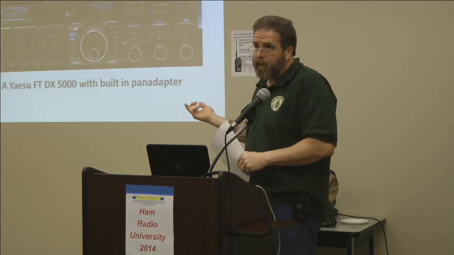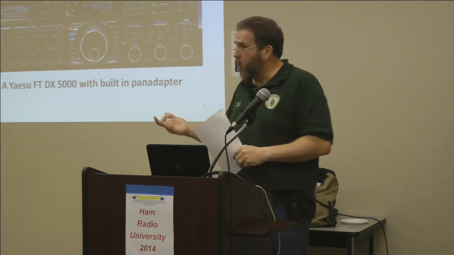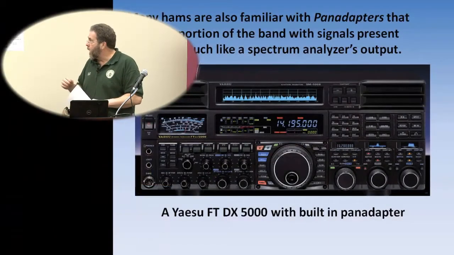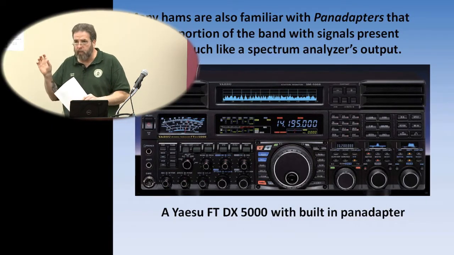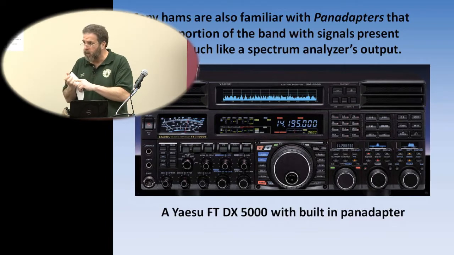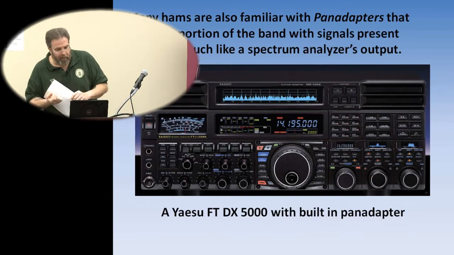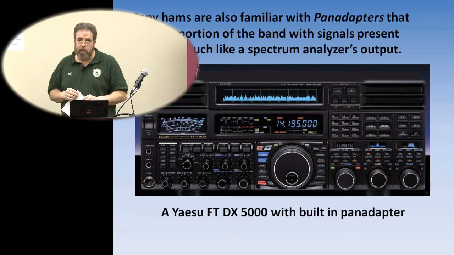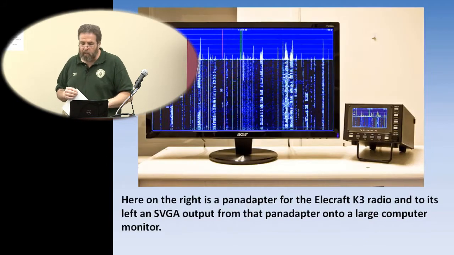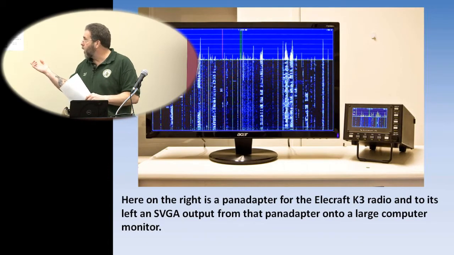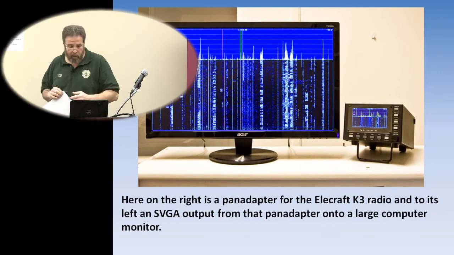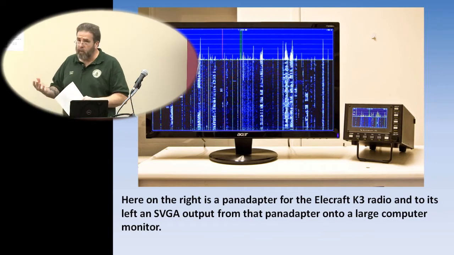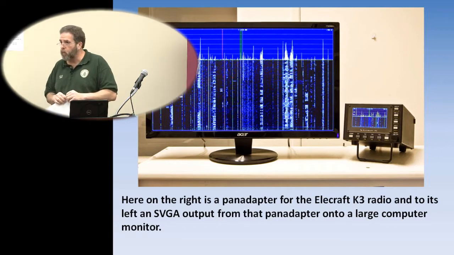A lot of you might have a pan adapter. Pan adapters used to be sold for radios as an accessory. Now a lot of them have it built in. They're fairly useless on some, especially if you have an HT with the pan adapter setting. It does absolutely nothing. But they will help you locate signals. You can see where there's activity on the bands. Some are more useful than others. Here's a K3 with the pan adapter output being directed to a regular computer monitor, a large screen. And it's very pretty. One thing about software-defined, or with the Super VGA outputs now, they're very attractive to look at.